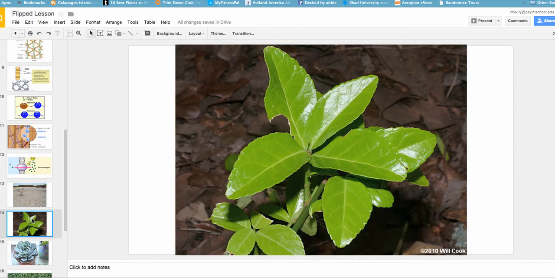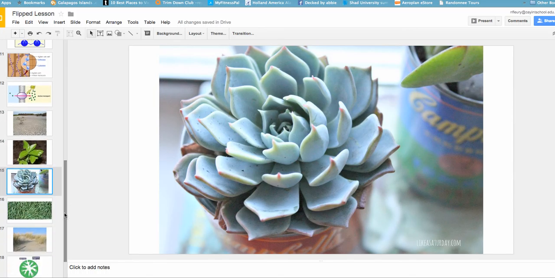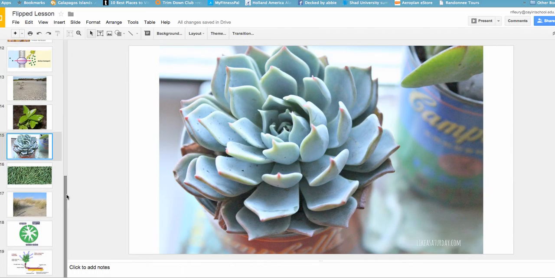One of them is waxy leaves, and this is the development of a waxy cuticle on the upper and lower epidermis, which prevents water loss. Also being succulent: leaves are sometimes reduced to needles, and the stem is quite fleshy, where the water is stored, and is also the main site of photosynthesis. Also, there's a reduced number of stomata.